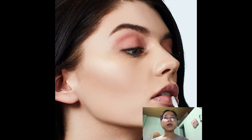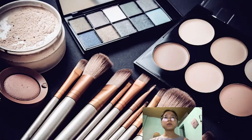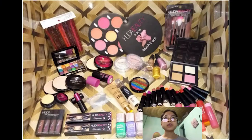Where do I use foundation? It depends on how much coverage you want. You can do it over your entire face, but you will look more made up. I prefer to use foundation where I need it, so I spot treat. That means I apply it to the places where I have redness or where I need to even out my skin tone, such as around my nose and on my cheeks. I like to start with a thin layer of foundation, then add another layer if needed. Most foundations are buildable, meaning you can apply layer upon layer. Just don't overdo it. If you apply too much, especially all at once, it can look cakey.